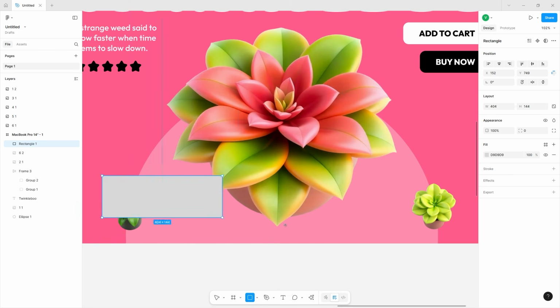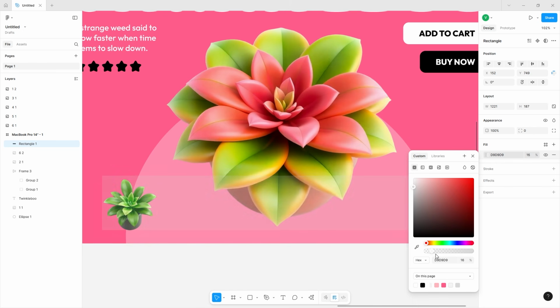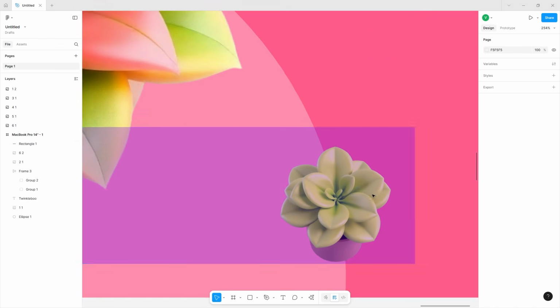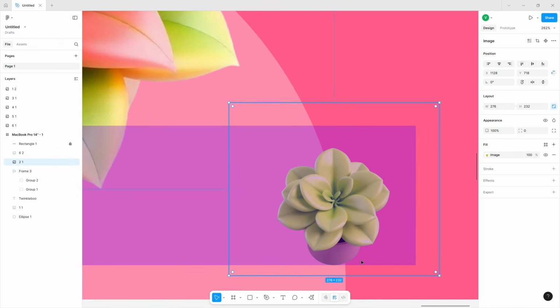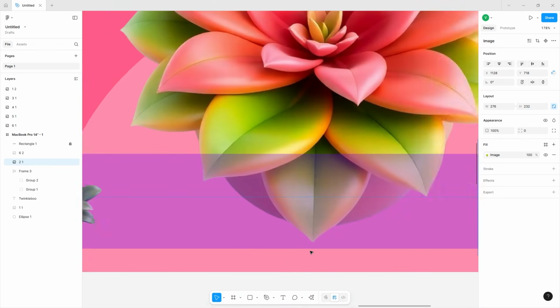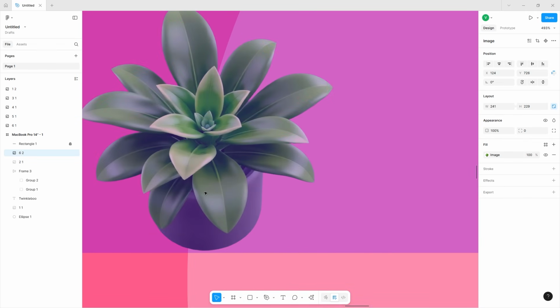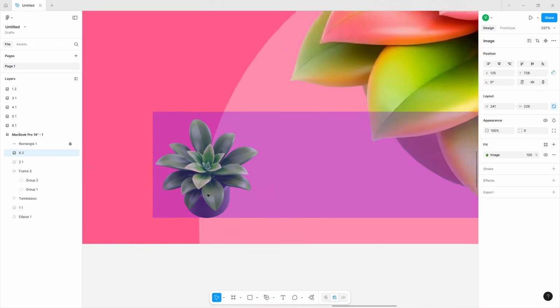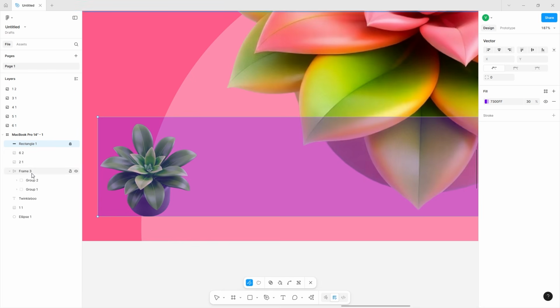Get a rectangle, and this rectangle is just for visual alignment purposes. Reduce the opacity, use some weird shade like blue just so you can see what's going on, and lock this rectangle in its place. And now we're going to select this image, make sure the bottom aligns perfectly with it, and then go to the other side and make sure the bottom for this image also aligns perfectly. Would you look at that? This looks fun and it almost looks done, and we're just going to delete this rectangle now because honestly no one needs it. Get rid of the lock, delete.